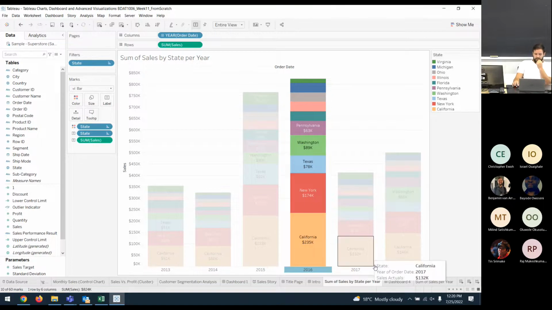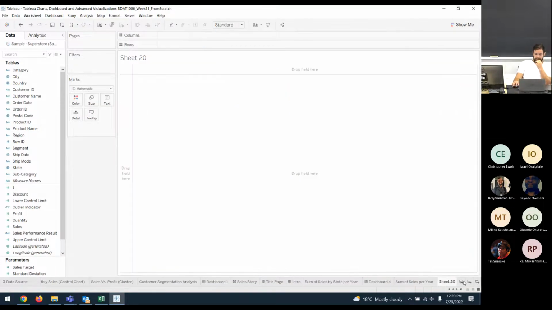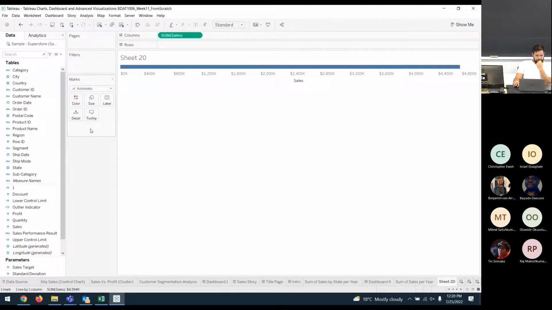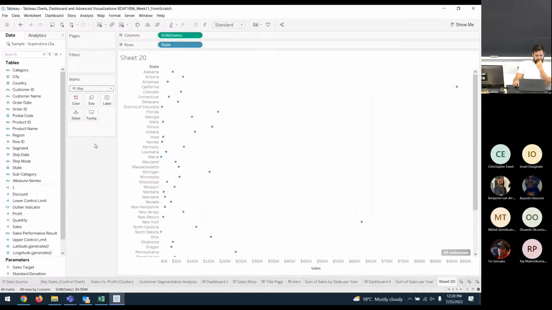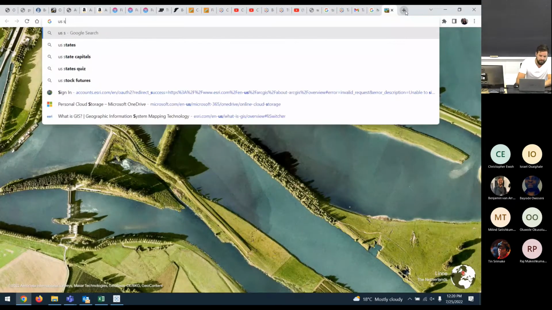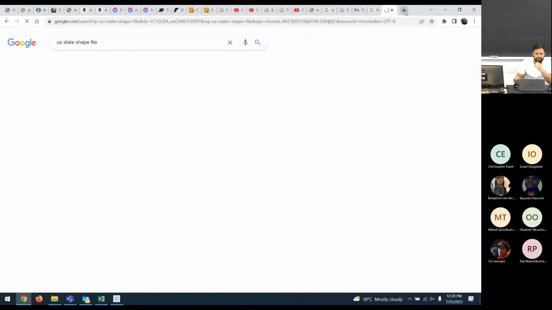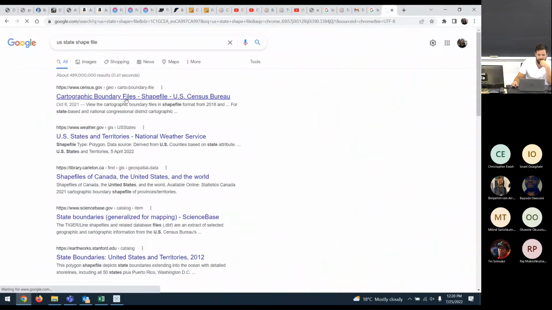We also could have done, thinking about this now, if I make a new worksheet, sum of sales by state, and then if I did map, something like a US state shapefile, a boundary file.